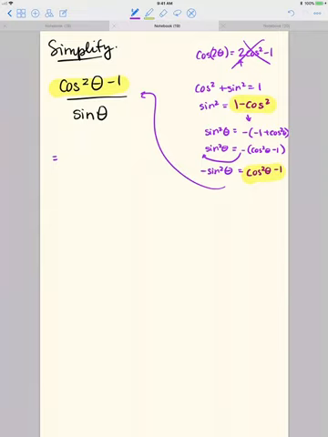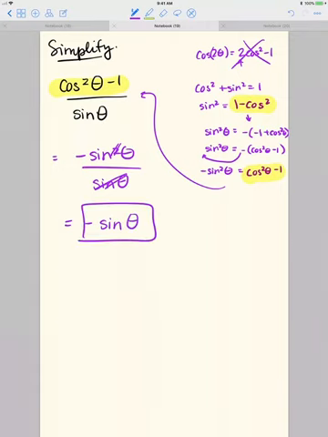So we'll replace cosine squared theta minus 1 with negative sine squared theta, and that gets divided by the sine of theta. And again, sine squared is like sine times sine, so I can cancel one of the sines up top with the sine on the bottom, and my answer is negative sine of theta for the final simplified answer. So it used the Pythagorean identity of cosine squared plus sine squared is 1, rewrote it in terms of sine squared, and then we manipulated the order of the difference by factoring out a negative, which again is a valid thing that you can do in math.